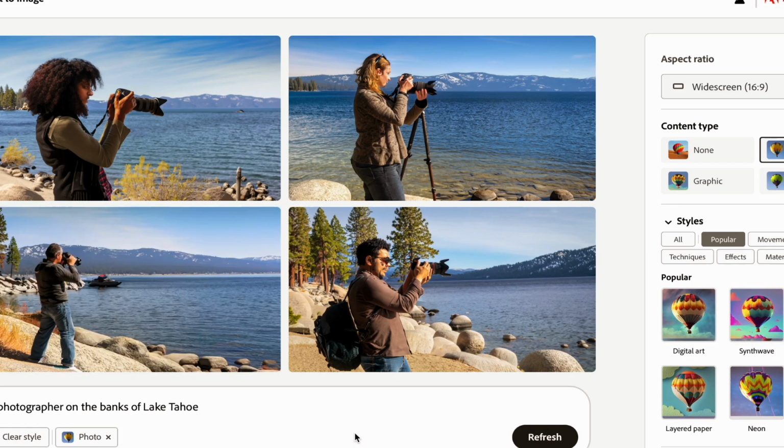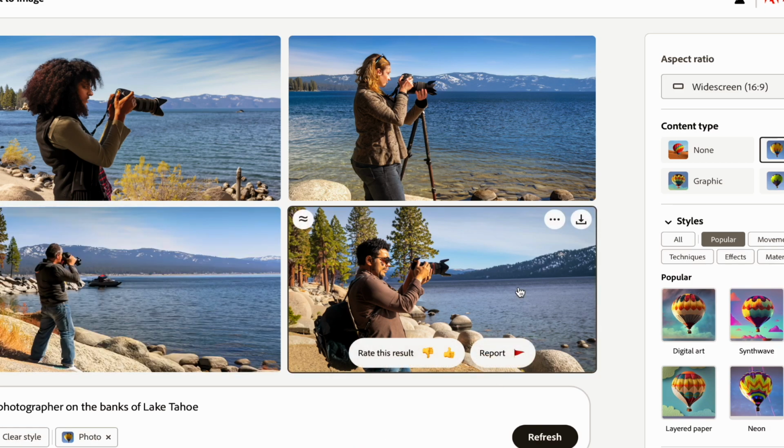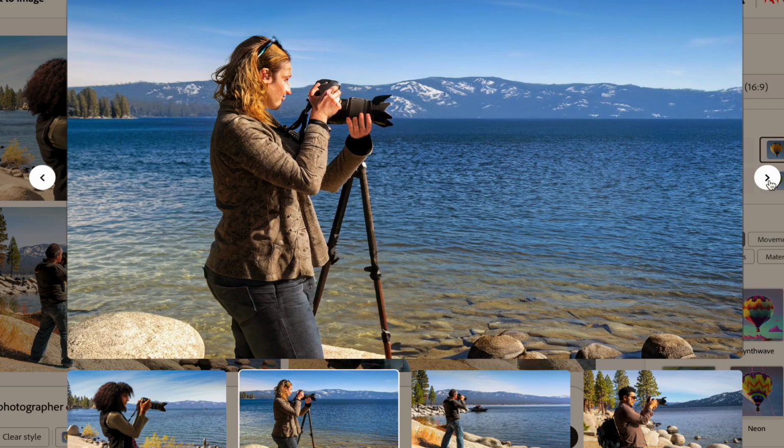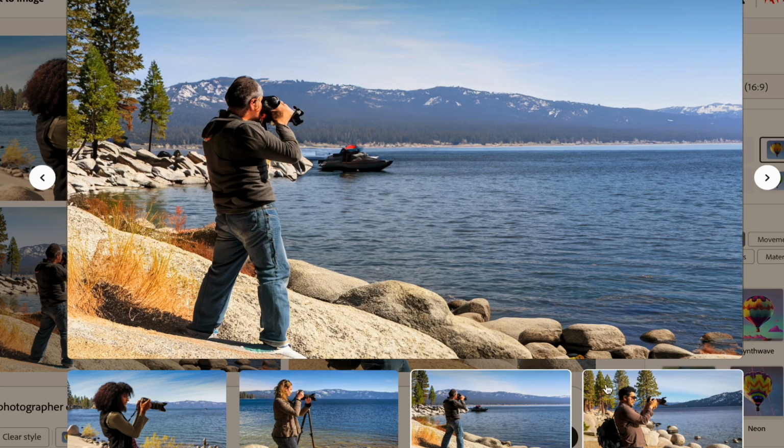And so now this looks more like humans. Positive in terms of the diversity. So we have a diversity of ethnicities here. Again, whether or not you get a satisfying image with people, sometimes the hands and faces are a little wonky on AI, but I think some of these are quite usable. So literally right here, you could take this image of someone shooting a photograph on what looks to be Lake Tahoe and use that in one of your classes as a stock graphic.